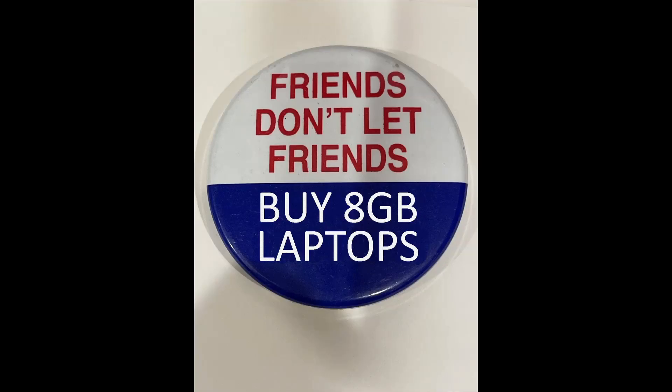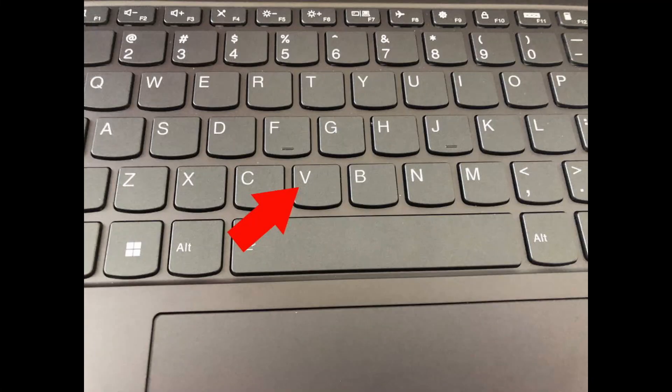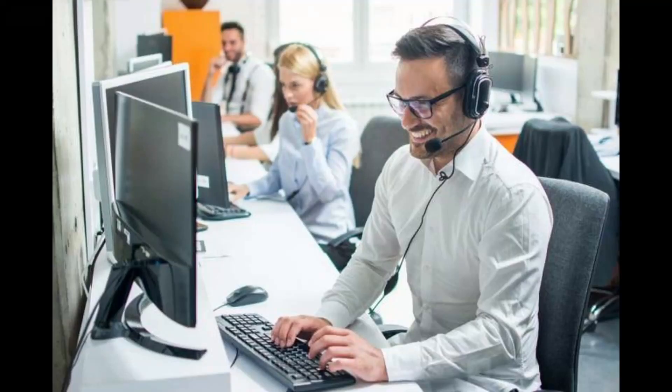So if you are considering laptops with 8GB of RAM, don't. I did have a problem with the laptop — the V key doesn't register unless I hit it dead center. I was doing copy and paste and sometimes it doesn't paste. I called support and they answered instantly. Since the laptop was still within the 30-day return window, Kevin from India offered to send me a new laptop. I got the new laptop within 5 days and it was fine. Overall, I couldn't have asked for a better experience — well, maybe if the laptop wasn't broken in the first place. Of course, if I was outside the return window, I'm pretty sure it would have been much more of a hassle.